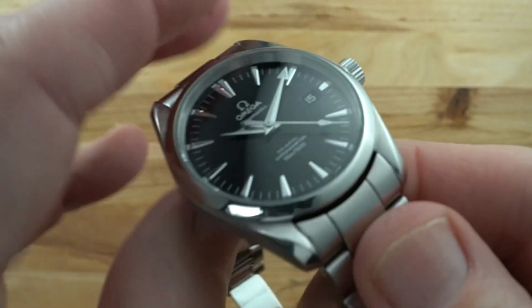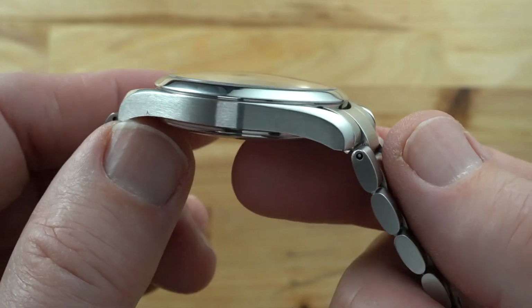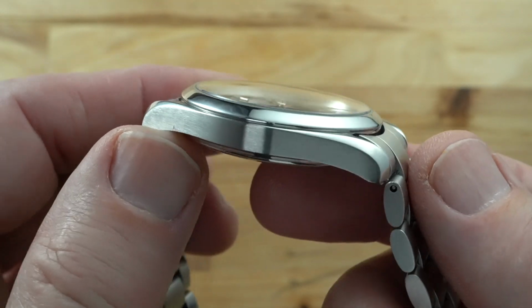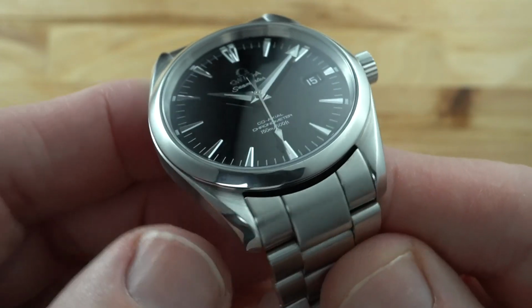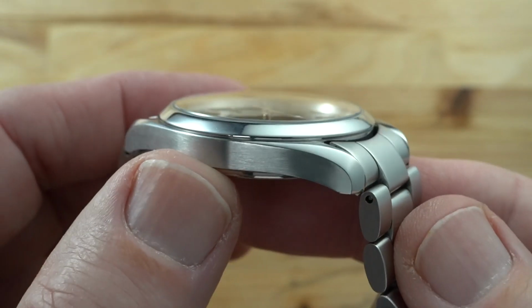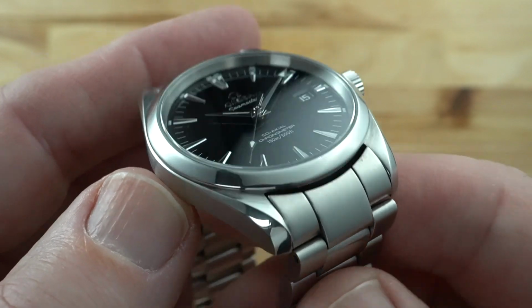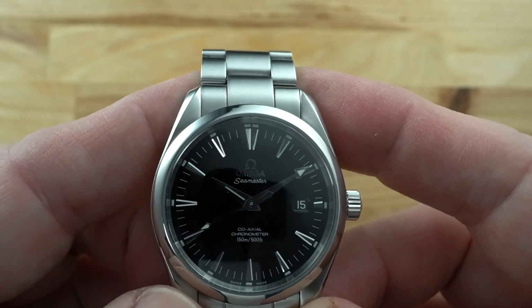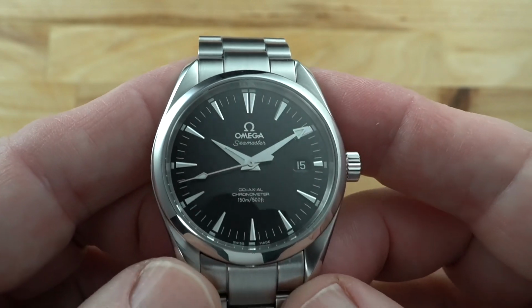The crystal is a really nice sapphire crystal. You can see that little bit of an arc to it. Just gives that little bit of distortion. And that to me, between the case shape and the layout on the dial and also that little bit of distortion from that crystal, gives the watch kind of a nice vintage charm, which I really appreciate. It's one of the things I really like about this watch a lot.